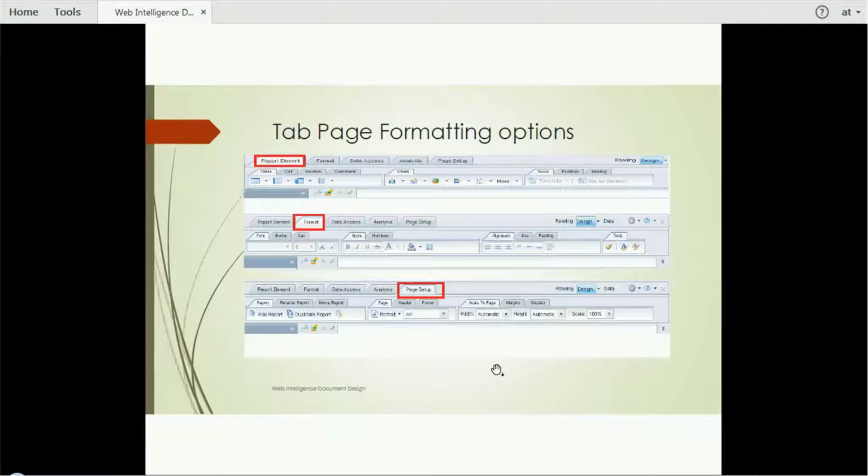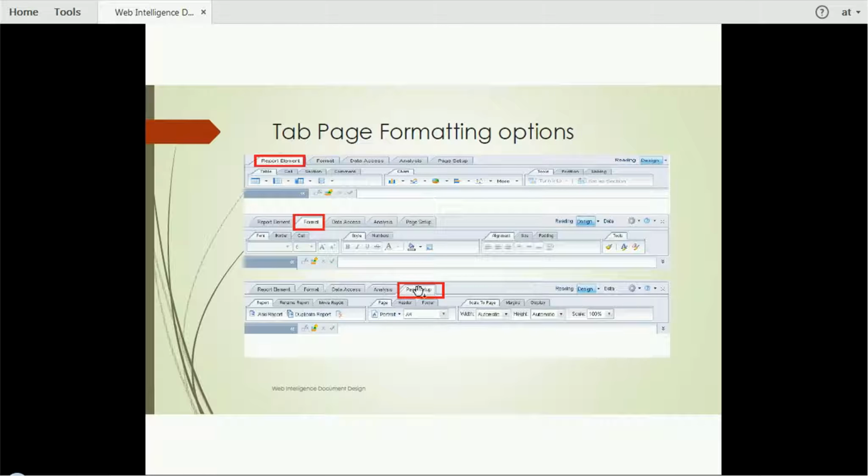So let's see where these are in a Web Intelligence document. Report Element is the first tab in our Web Intelligence document, which shows table, cell, section, and section formatting. This is the option where we can format the sections. In Format we will format the cell and other formatting like alignment, size, padding, etc.